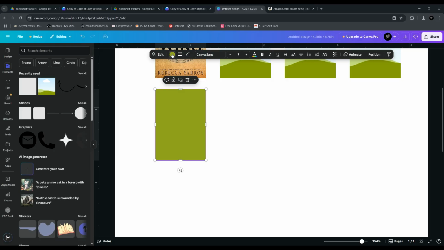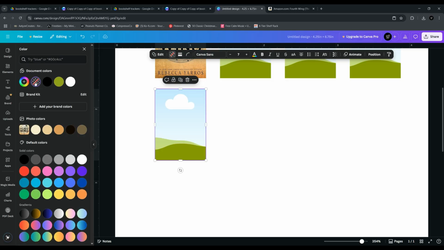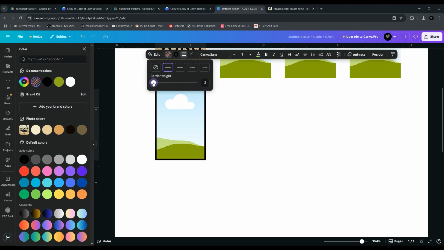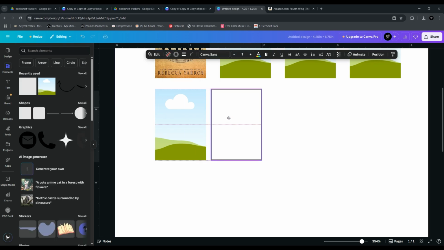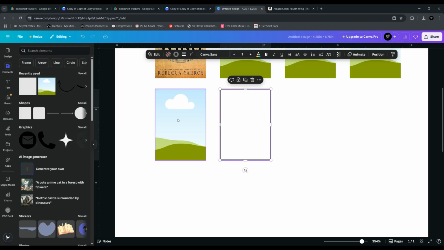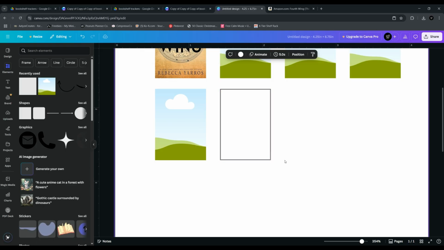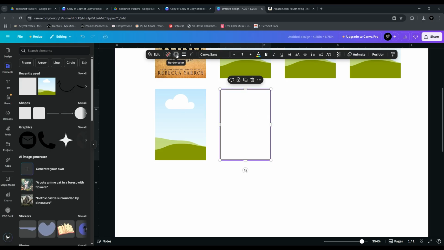And what you can do is go up here and hide the color, no color. And you can go to border weight, and then you can make your border thicker. And then you can do any color you want: brown, gray, tan, yellow, red, doesn't matter. You can have it be a box like this. See, so now it's the same size as the frame, but it's just a guide for you to put the printed book cover in. You can do any color you want.